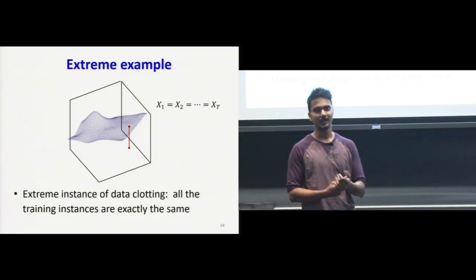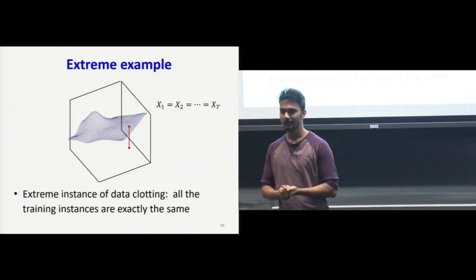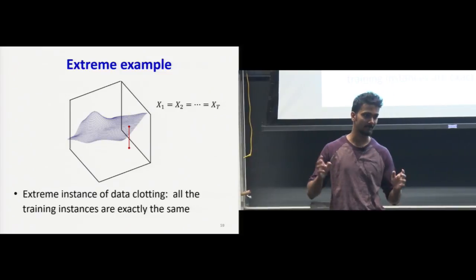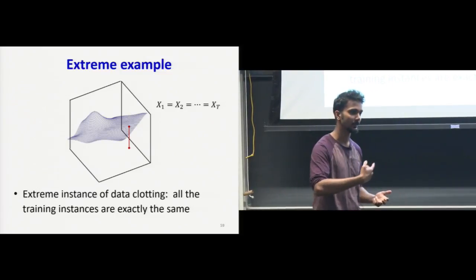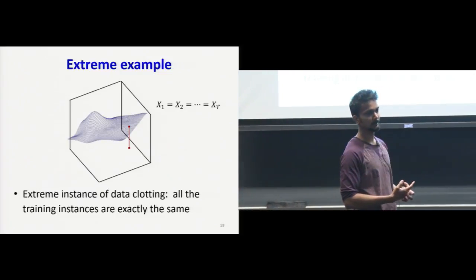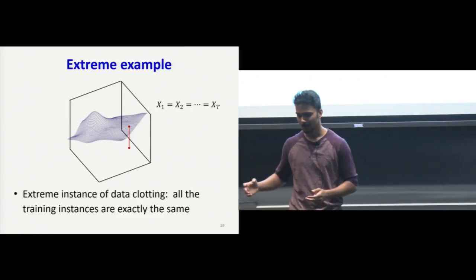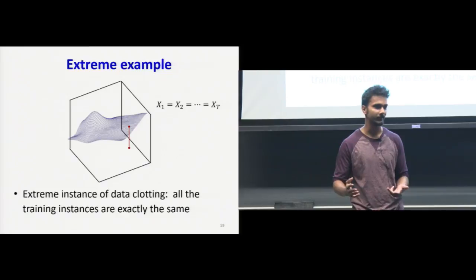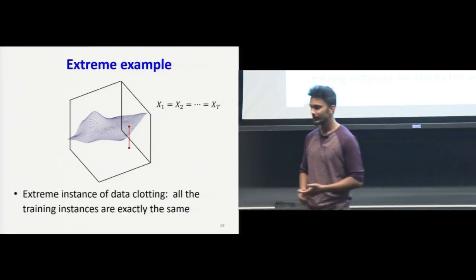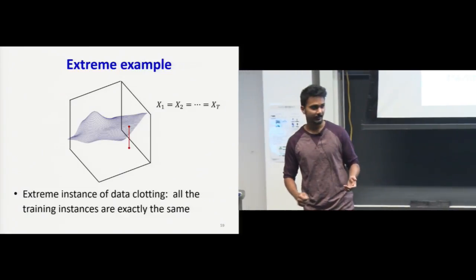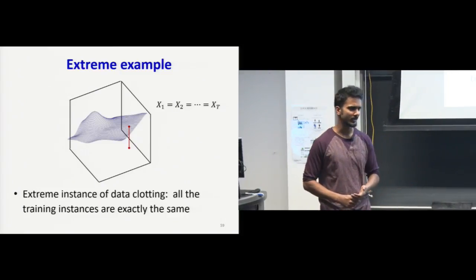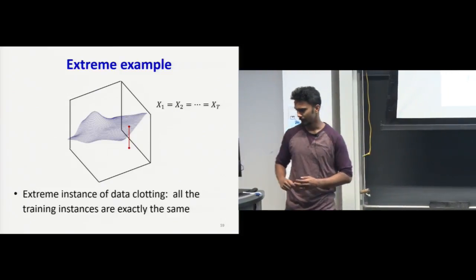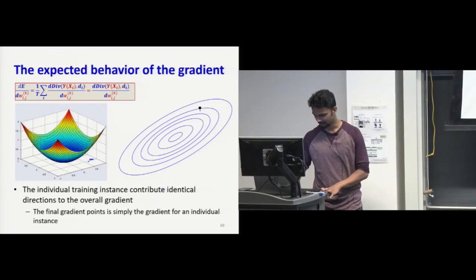So a stochastic gradient descent will be updating the network t times. So if you have t samples, you have to iterate and update it t times, right? Whereas in a batch gradient descent, you just have to update it once. You take the average of all the gradients that you have for different instances, and you update it once. So batch gradient descent is way faster than stochastic gradient descent. But there are a few differences. We'll get to that.